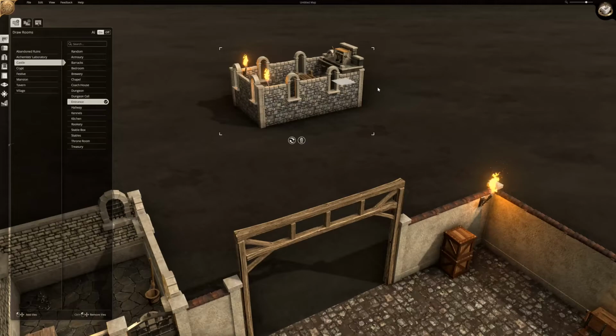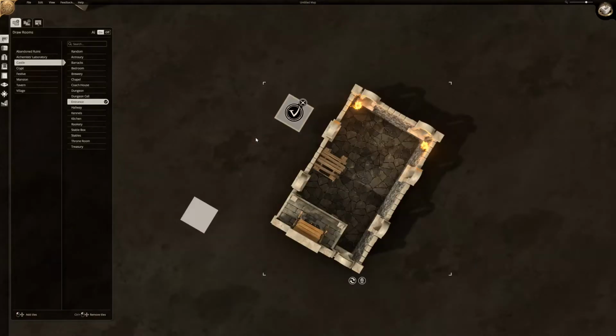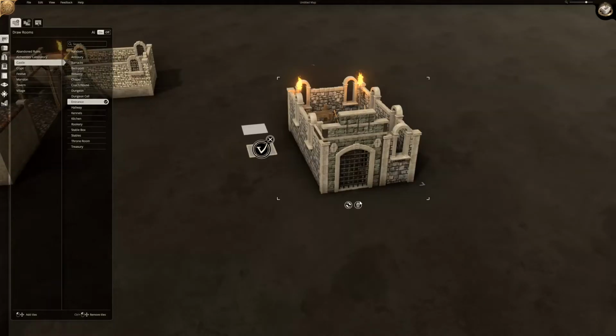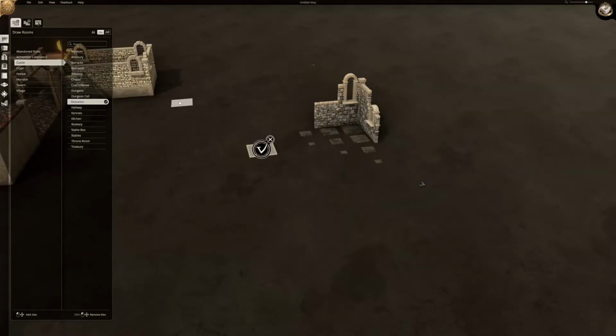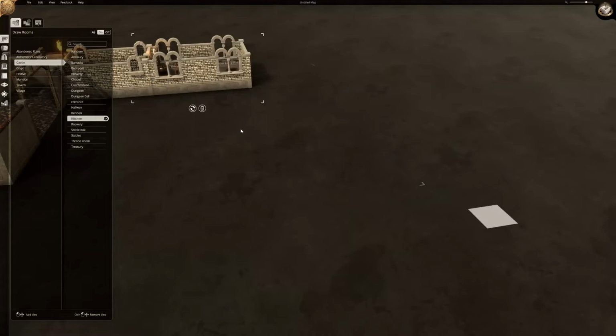This is a portcullis, isn't it? Very nice. So you see, this is a portcullis, but that's actually not what we want. We will get rid of this. Let's say we have a kitchen, which is right next to the kennels, like this. Let's see what the AI comes up with and take a look.